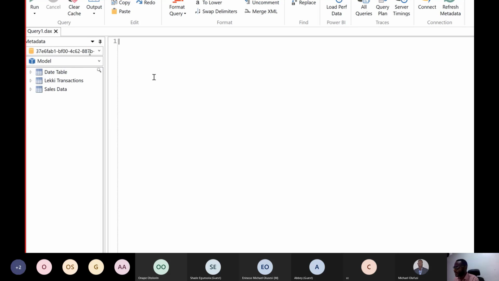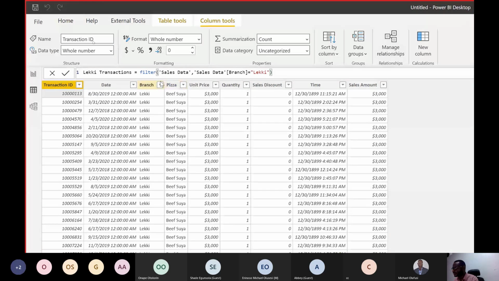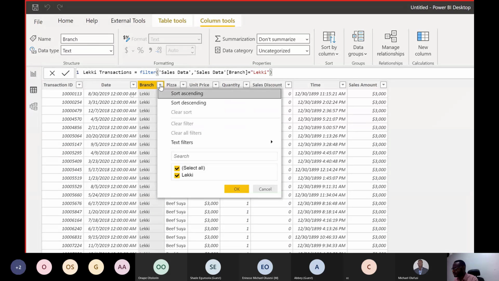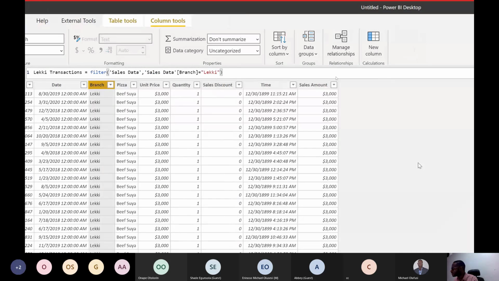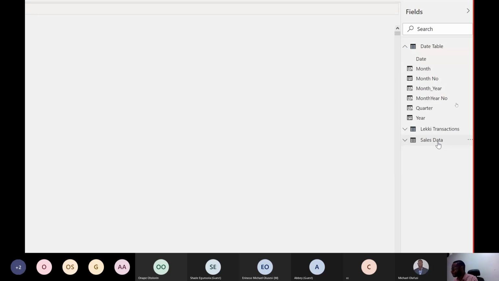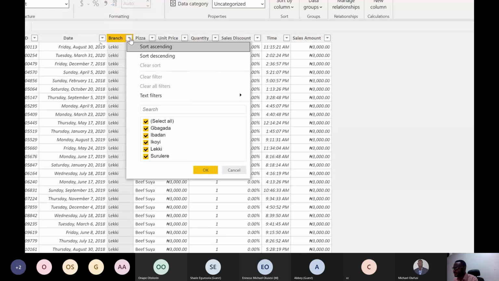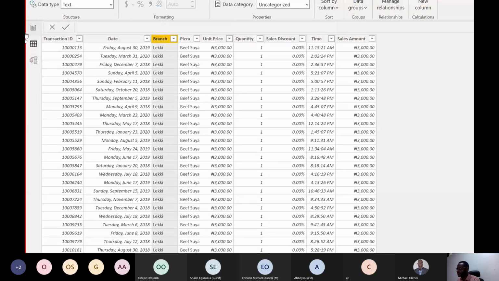Number one is the fact that it's the same thing I want to do. Maybe let's do it for a separate branch. I want to extract out the Ikoyi branch. So let me just go confirm if I have an Ikoyi branch. Let's see if there is actually a branch called Ikoyi. Okay, I'm on the exported data, so let's go to the original data. Then let's check out what other branches exist. All right, so there's Ibadan, there's Ikoyi, there's Lekki, there's Bagada. So awesome, let's just go with Ikoyi I was mentioning.